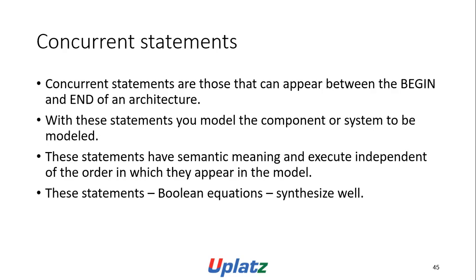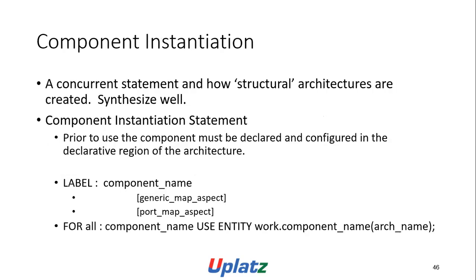Concurrent statements are those that can appear between the begin and end of an architecture. With these statements, you model the component or the system to be modeled. These statements have semantic meaning and execute independent of the order in which they appear in the model. Boolean equations synthesize well. The component concurrent statement is how structural architectures are created as well.